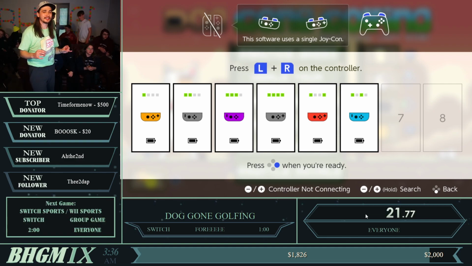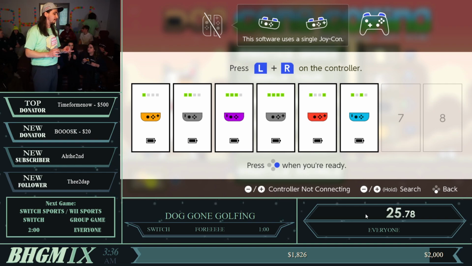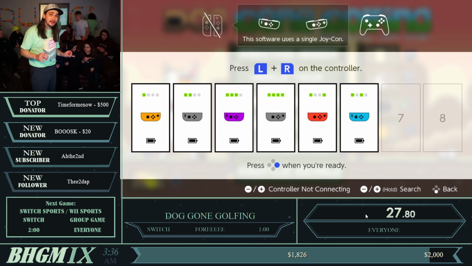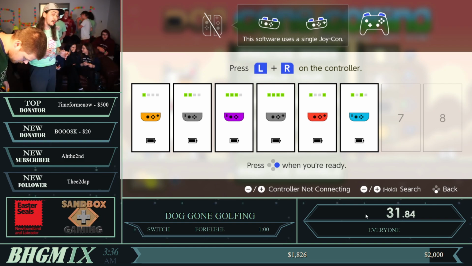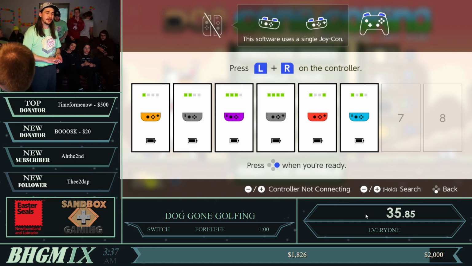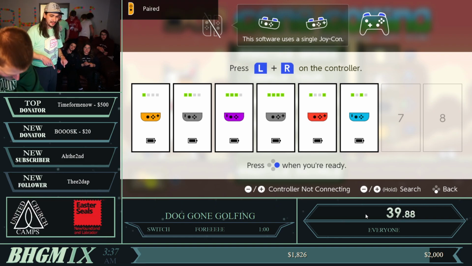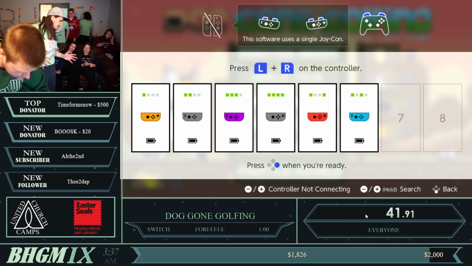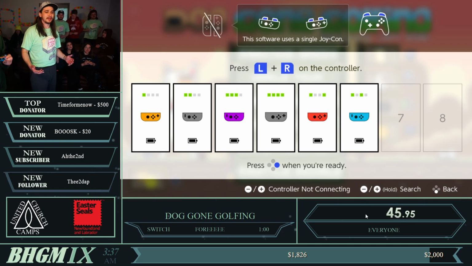So, Doggone Golfing had its origins two years ago. We did a time slot called 4 a.m. Golf Club, where between the hours of 4 a.m. and 5 a.m., we played a number of various golf games to see which golf game reigned supreme. I think out of about four games, this one was an instant hit. So, we played it last year again for the full hour slot. We're doing another full hour slot this year, baby.